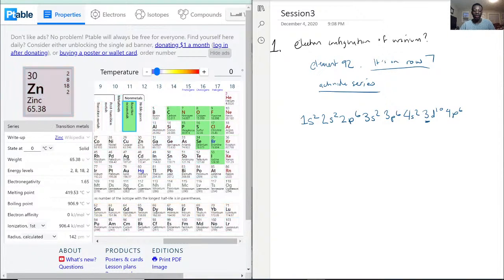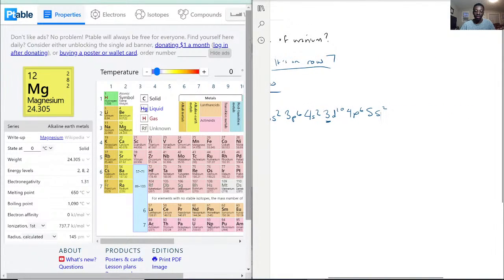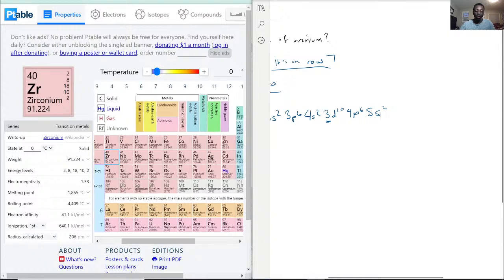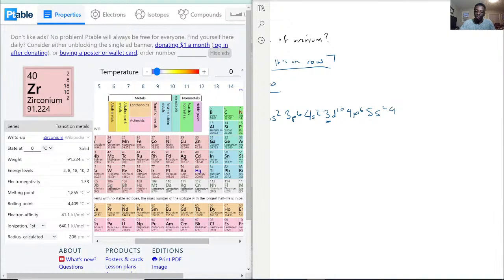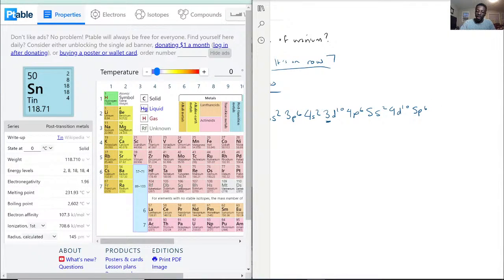And then it keeps on going, because remember, I have to get to the 7th row. We have 5s2. Okay, and then we do the same exact thing where we subtract 1 for yttrium to cadmium, so it'll be 4d10 now. And then we get back to normal for indium through xenon, that's 5p6. Then we do the same thing for the 6th row, but it's a little bit different, okay?